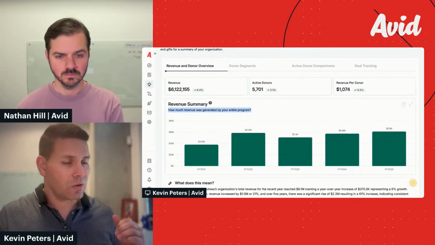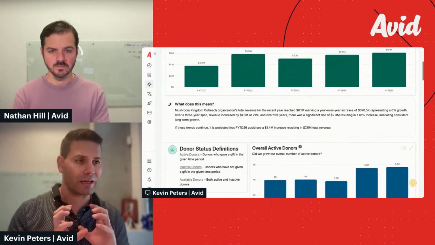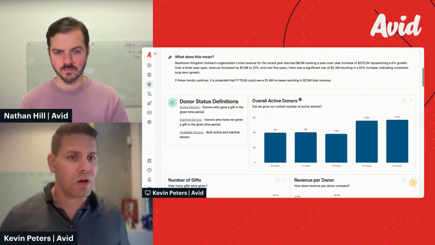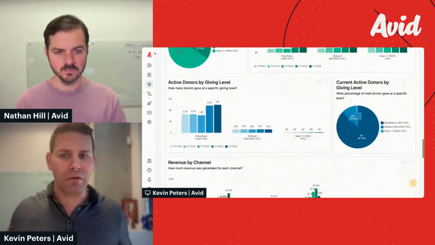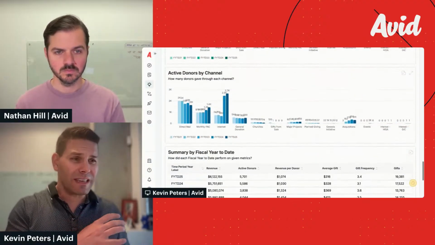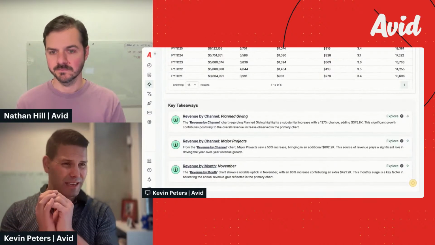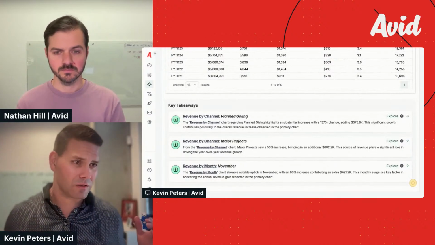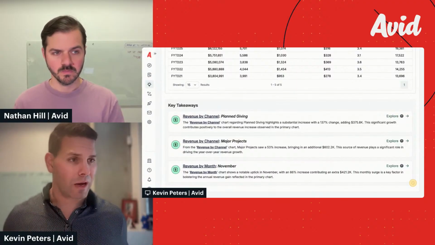And so then down below, the way these reports get structured is it's going to have all the contributing factors that lead to it. Donors by year. We're going to look at average gift by year, revenue by month, donors by month, by giving level, by channel. The goal isn't to have so much data that you don't know what to do. The goal is to identify just a handful of charts, 10-ish charts, graphs, whatever the case is, and then have the system say, and here's why.